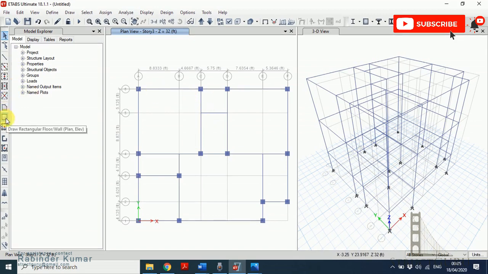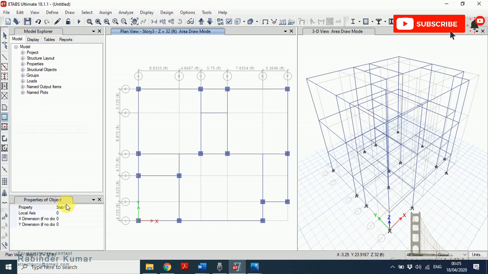So this icon is used to draw the slabs. From property menu, select the property, drag the slabs. As we have selected all the stories, so it will draw the slab along all the stories.